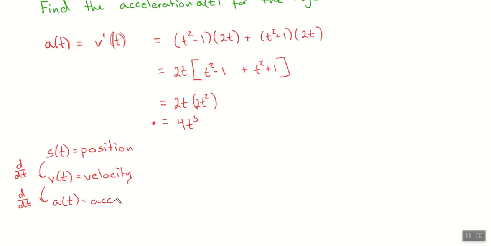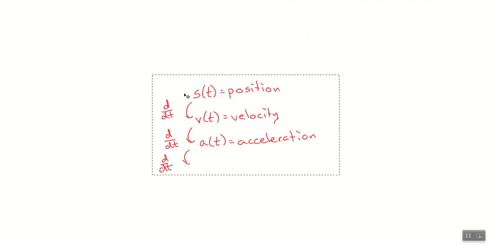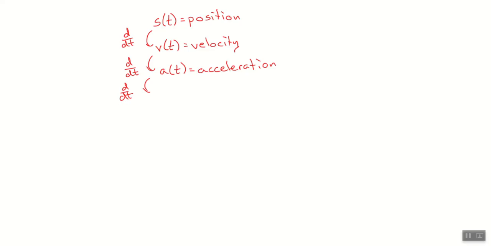And I don't know the letters that get used for these next ones, but here's our fun fact. What if I take the derivative of this? How fast my acceleration changes? Anybody remember this one? And I'm going to move this over just so I can write them all. Okay, so this one, it does have a name. I bet it's J of t, regardless.